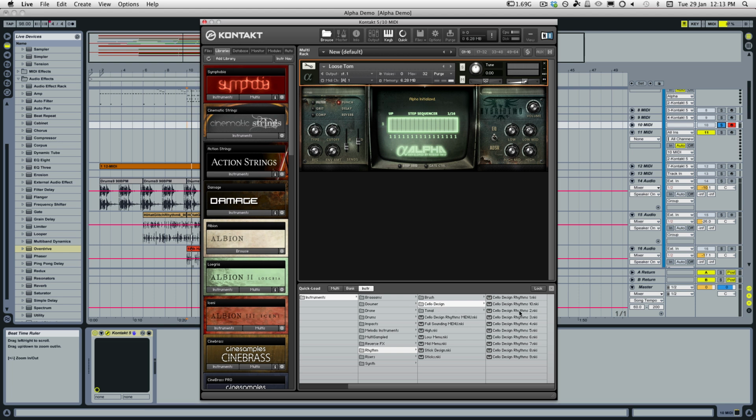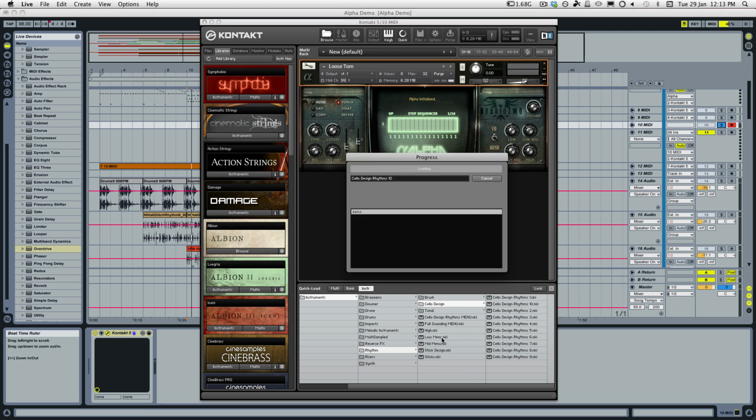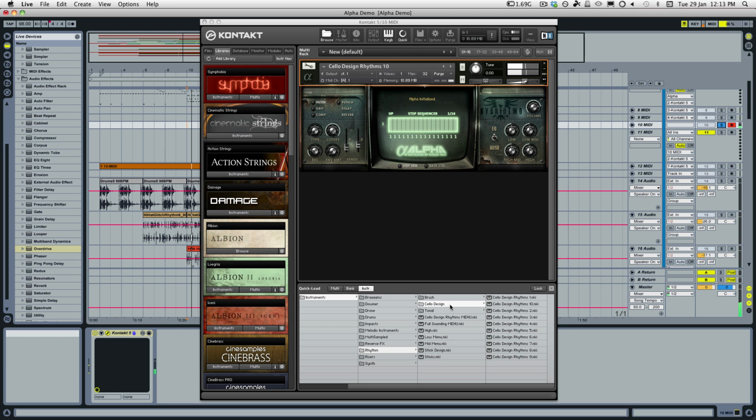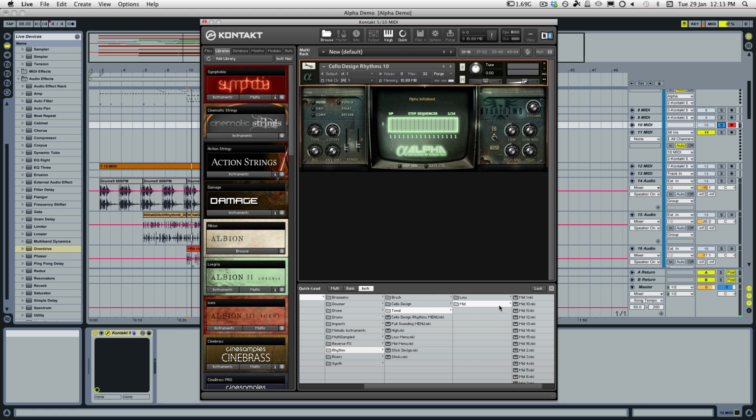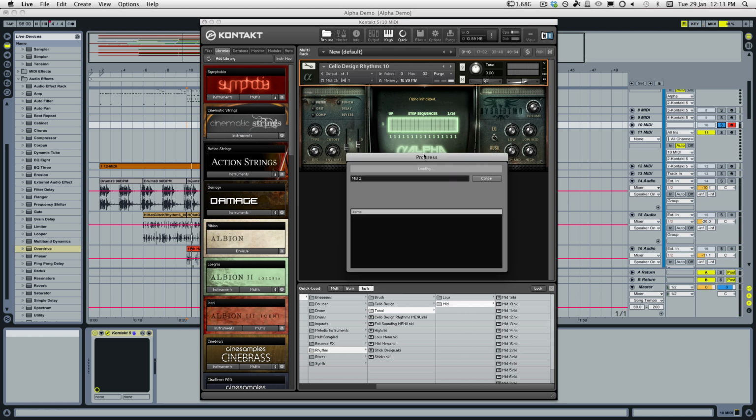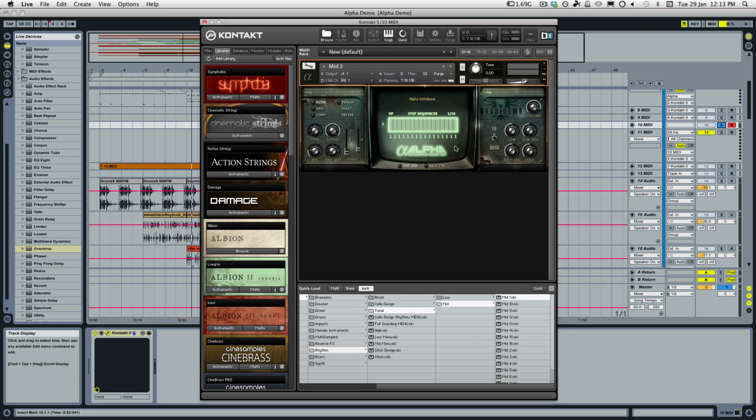Cello design, so this is broken out like I mentioned in the menu. This is all the sounds broken out into 3. So you've got this rhythm, but you can play it lower. As you can hear, the tone changes. Same with the mid ones, so like if I pull in the mid. In fact, let me pull in mid 1 because that's my favourite one. I use mid 1 in everything.